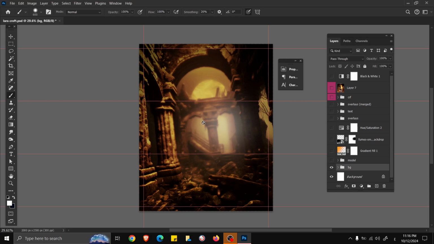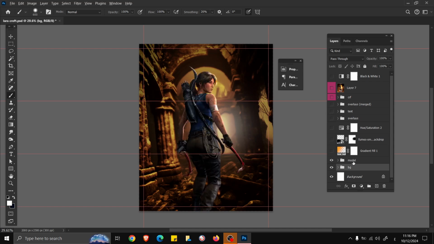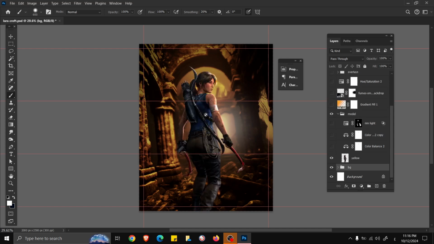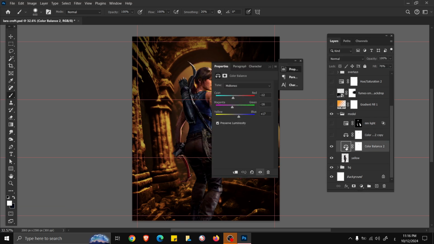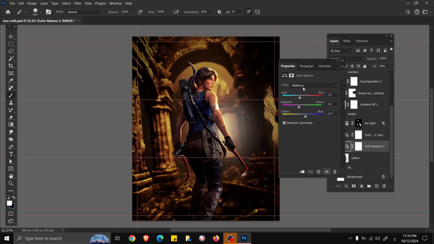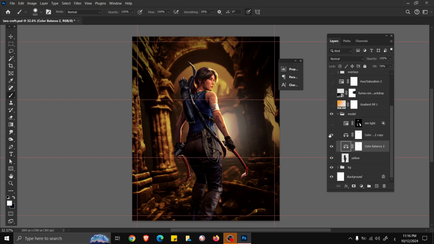So now let's start with the model itself, which is Lara Croft. Nothing special here, I just wanted to blend this model with the background, so I added some color balance. Here are the settings, midtones, shadows, highlights. Another one.